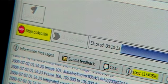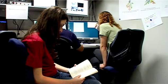Now we are collecting the data for our first crystal. The collection data will take around an hour. So now we are free to relax and see what happened.